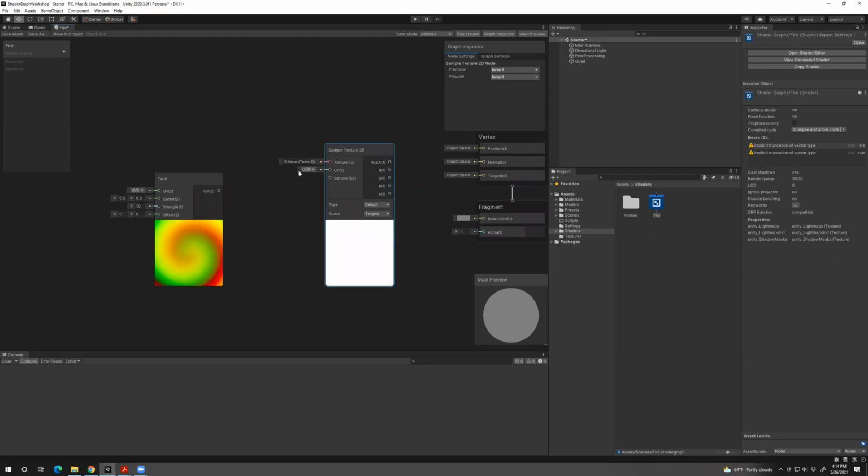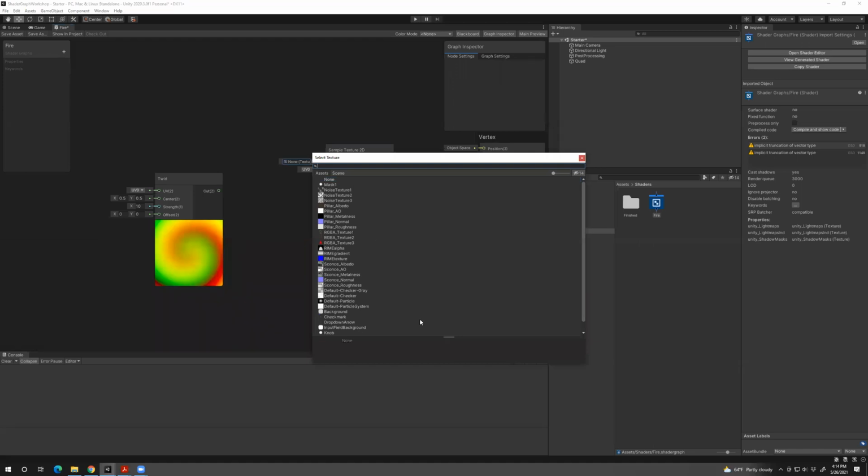But notice what the inputs are. It has a UV input. So we're going to take the output of the twirl and put it into the UV of the texture and see how that changes. So let's load a texture first. Right here in this default input, we can click the little circle with a dot in it, and it brings up a list of all these textures. A whole bunch of these are ones that I've put into this project that we can mess around with. The one that I want today, and the one that's going to help us get our stylized fire, is this RiME texture. It's the one that's mostly blue, but has this red and green hump. So I'm going to select that one.